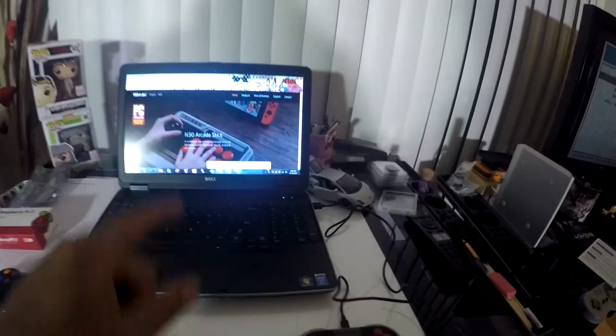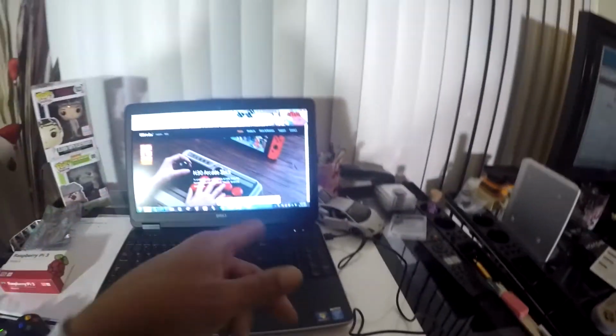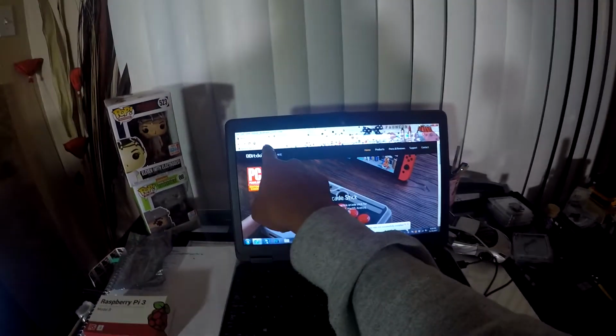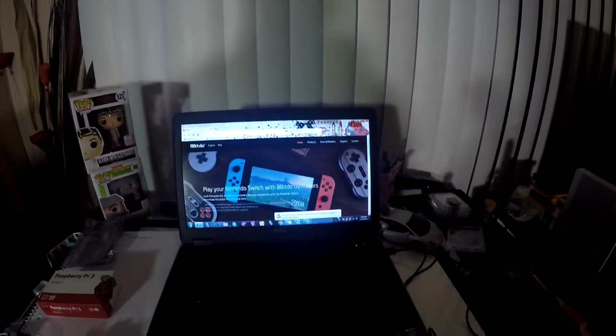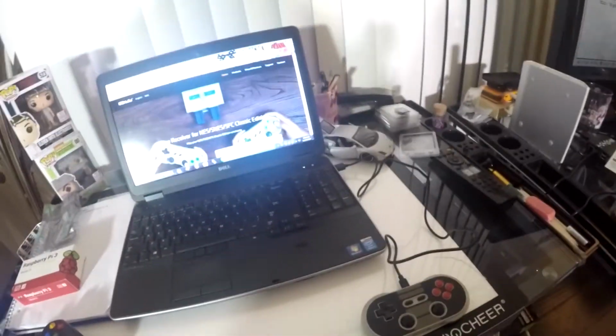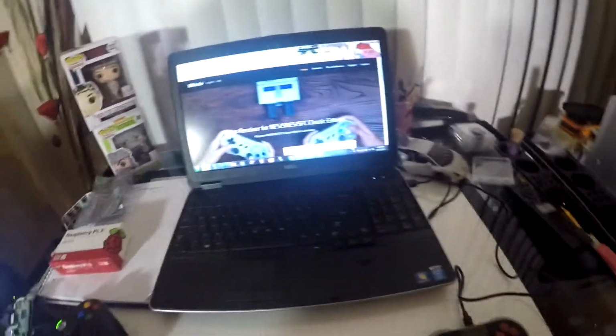First thing we want to do over here is plug our controller in. I plugged it in directly with the USB. It says software not successfully installed. Yeah, that's fine. You want to go ahead and go to the 8bitdo.com website. Here, we're going to update the firmware on the controller. Now, if you already have your firmware updated, you can just skip ahead to the part where we're going to add it to the RetroPie.